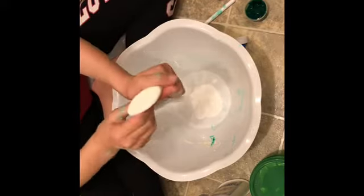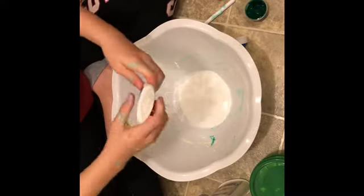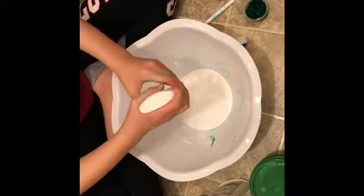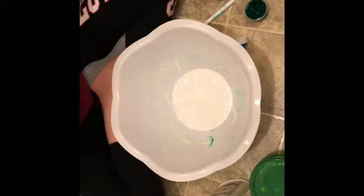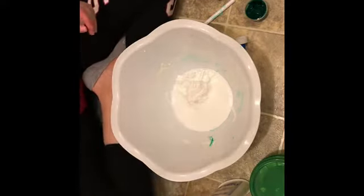Okay, this slime is going to be the foam bead slime. And I'm just gonna make a normal Jot Glue slime, but we're gonna add the shaving cream into it. So it's gonna be a fluffy floam. And this one is going to be blue with purple foam beads. So we're going to add the shaving cream first. And I'm not going to do too much of it.